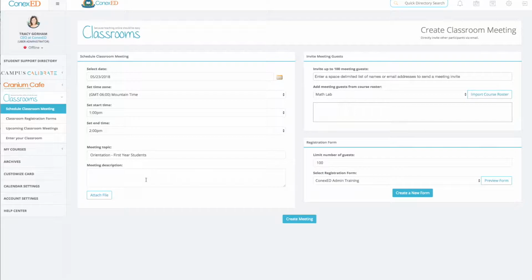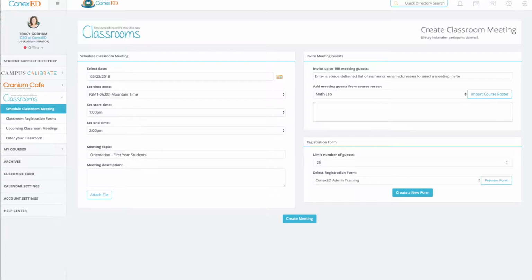If you have a file that you want to share before the orientation that a student can download and have access to, please upload the file and attach it here. And as soon as a student registers for this workshop, it will be sent to them. Here's the next step. We have now 100 people that can join this workshop. If we want to make only several seats available, say I only want 25 seats available for this workshop, I will type in the number of seats that I want to be associated with this workshop.